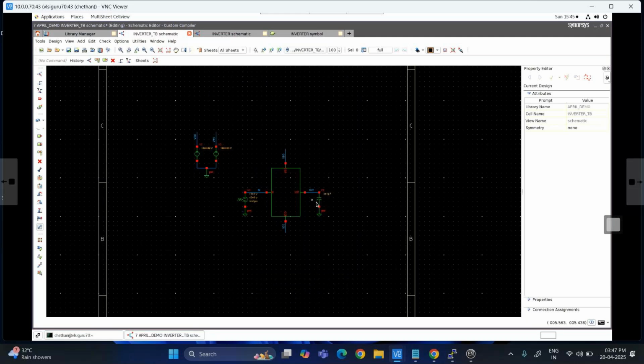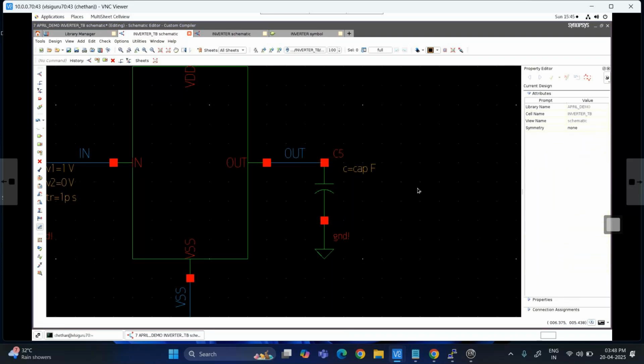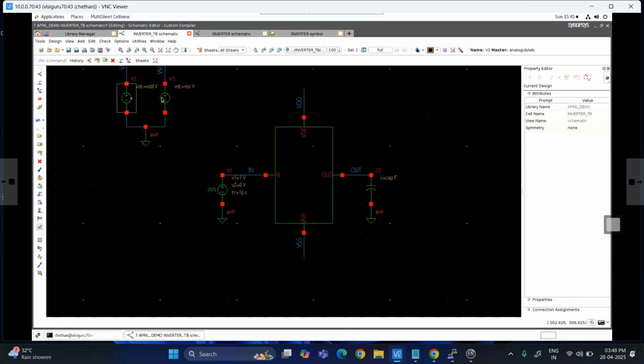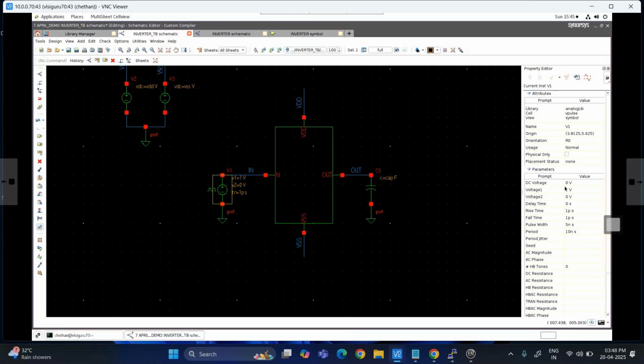Let us give the capacitor value as a design variable. The design variables I'm working with are VDD, VSS, and cap. For this vPulse source, I'm giving all of this here: the high voltage, the low voltage, the rise time, fall time, pulse width, and period. The remaining I'm leaving as optional. So this is the test bench.